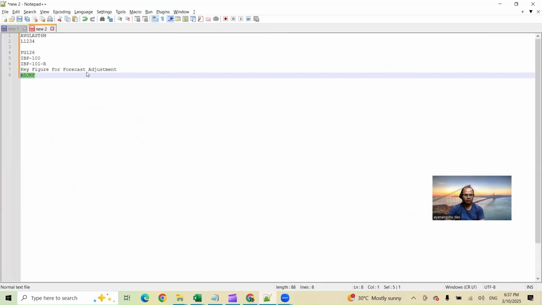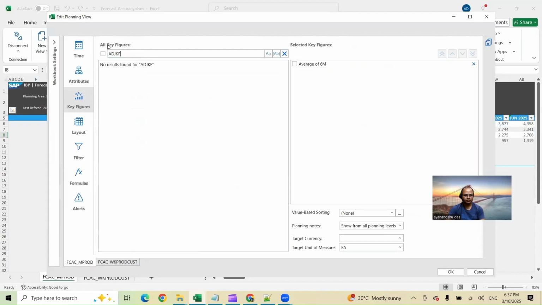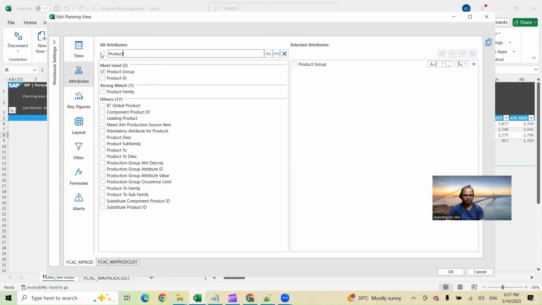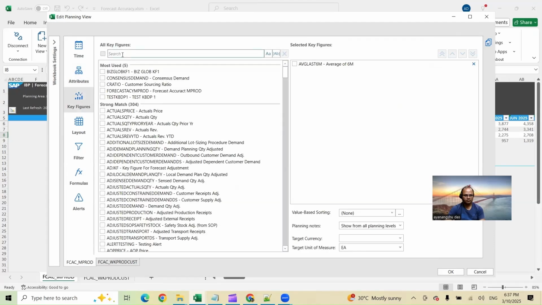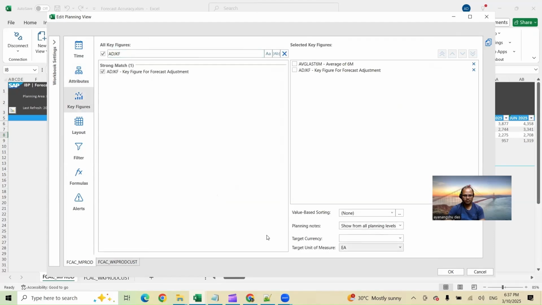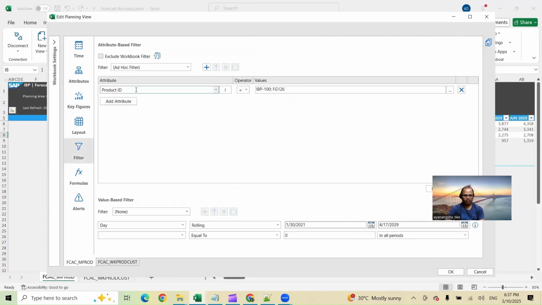And we will load the adjusted key figure value. And we will filter by product group, and the name is 1, 2, 3, 4.